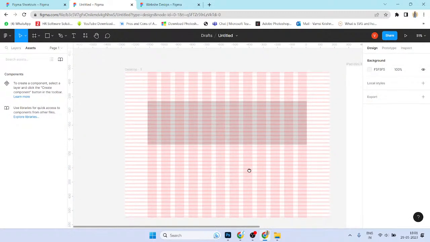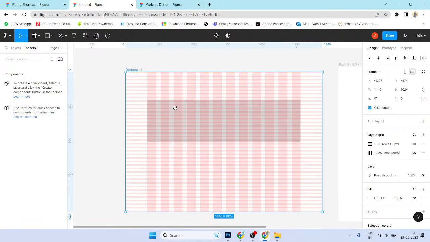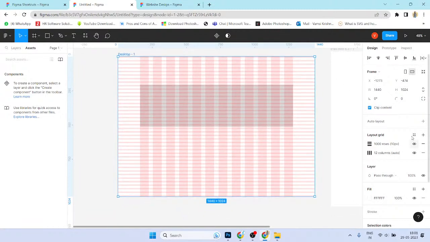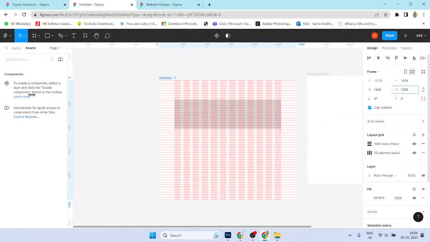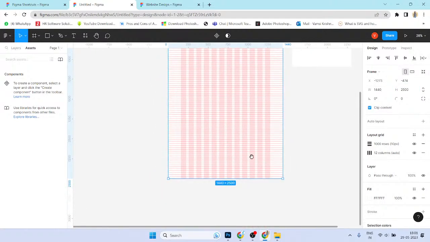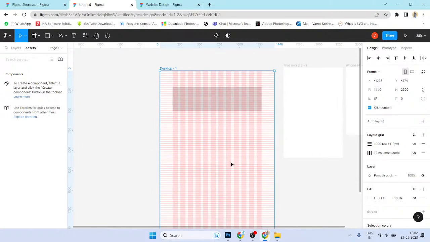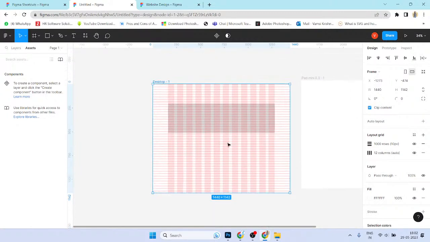Sir, why are we taking 1000 rows? So it is very flexible. Why? When you select the desktop and change the height, what happened? Is it coming or not, guys? If you increase the height, suppose we take it to 2500, the rows are adding or not. Okay, so that is the responsive layout we are working with. That is the difference between a responsive grid column-wise, horizontally, and vertically.